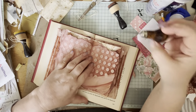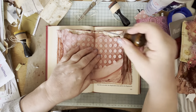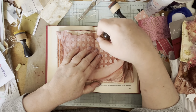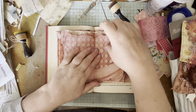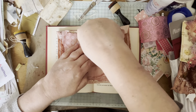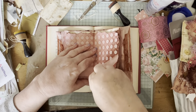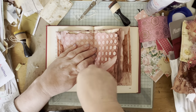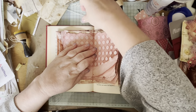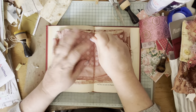Then I'm just going to use this, is it called an awl? And I'm going to eyeball roughly where I want that to go, one up a little bit. So I'm going about an inch, I think that's 2.5 centimeters down, and the same there. This isn't my best book. This book is what I'm going to use. I'm going to make an altered foot with it.